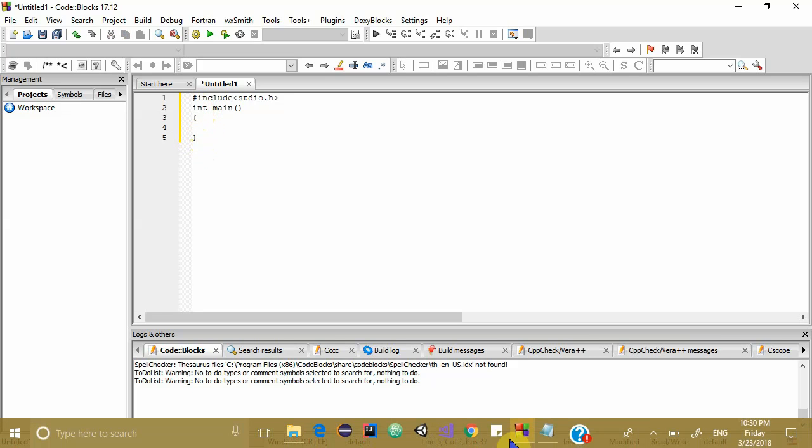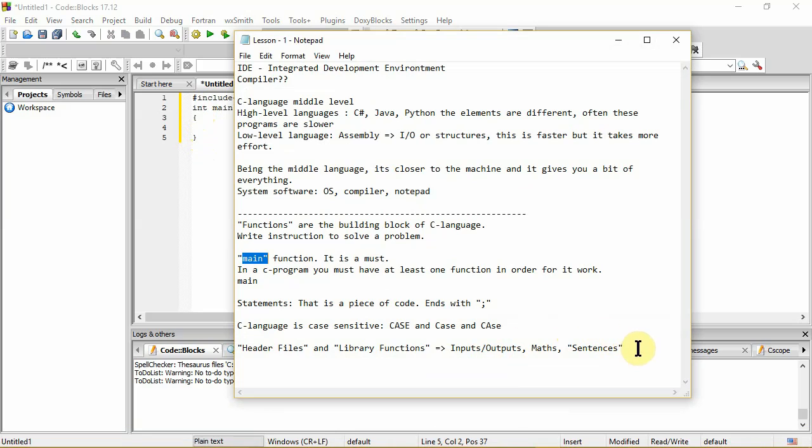And in C, any function that you write has this structure, that is return type, name of function, these first brackets, second brackets, and opening brace, closing brace. This is how a C function should look like.